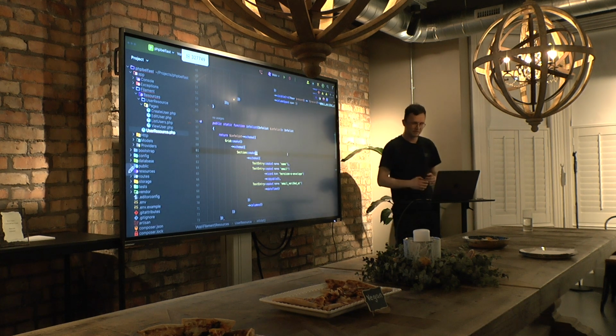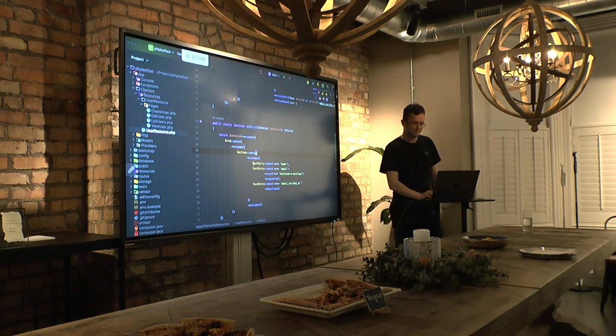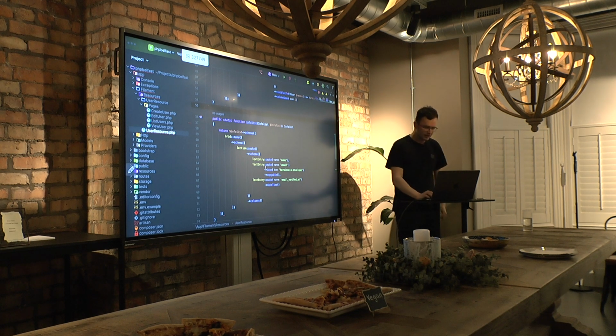An info list works very similarly to a form, except in this case we don't allow editing data, so it's just a text entry. You'll notice, again, I created a panel, I just named it exactly how it's in the model. On the email I did something else, I just applied an icon, and I also said that that field is specifically copyable, and I'm going to show you what that means later. And the text entry is exactly the same when defining data.